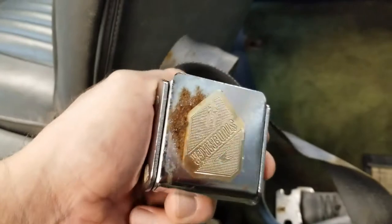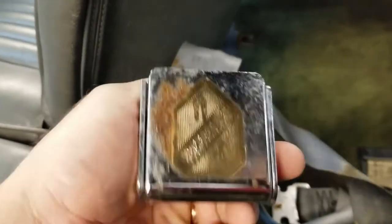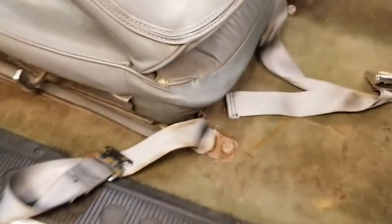Like this buckle. Yeah, you can see it. That's rusted through the chrome there. So I will replace those. And again, those probably work fine, but I just want something that looks a little better.